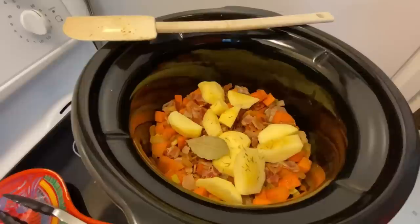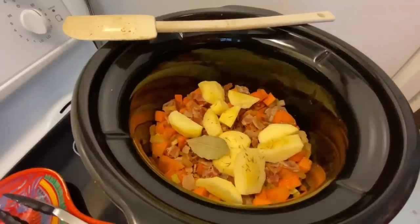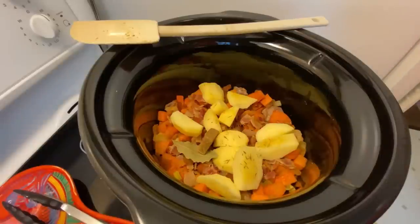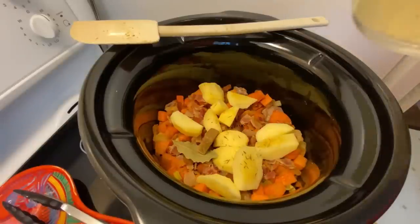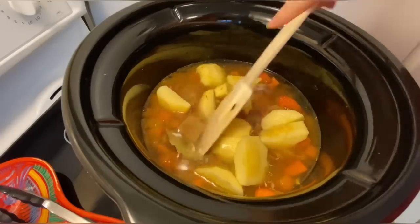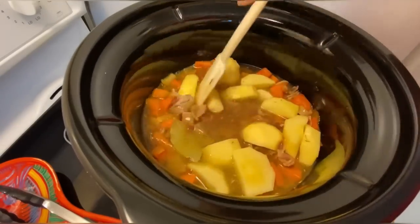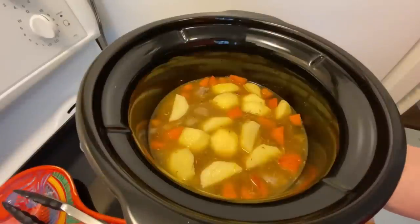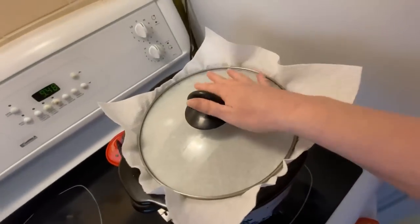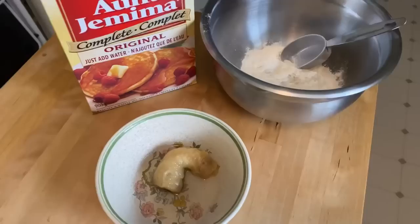Adding a bay leaf — I cleaned the camera lens by the way! I'm going to add a chicken bouillon cube with 400 milliliters of water — about one and three quarter cups. Just going to make sure all the spices and everything are in there, and then I'm going to put it on low and cook it for eight hours. The slow cooker just cost me about $20 from London Drugs — it doesn't seal very well so I just put a paper towel between the lid and the pot and it works just fine.